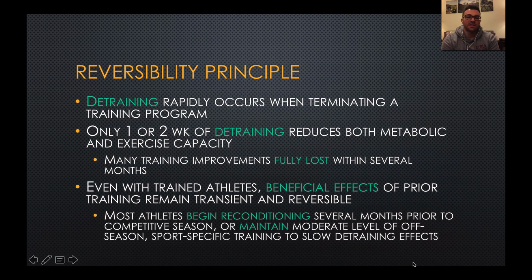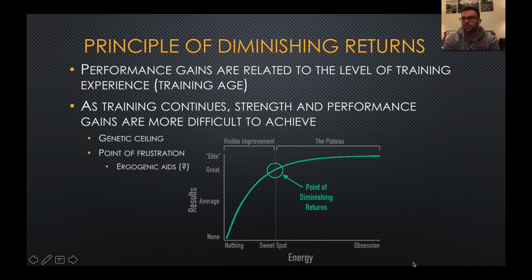Even with trained athletes, they could see reversible effects. So you've got to make sure that people stay with their exercise programs. If they're done with you as their trainer, you might see them again and be like, hey, what happened? You were so fit. And they'll say, yeah, I took a couple months off after working with you, and they go right back to where they were. So they've got to make sure they stay on it. And it's really hard for athletes to get back to super fit. If they were really fit and they took a lot of time off, it takes a long time to get back, and then even longer to improve. So if you don't use it, you lose it. That's the reversibility principle. There's also the principle of diminishing returns. Sorry, I know there's a lot of principles in terms of training.